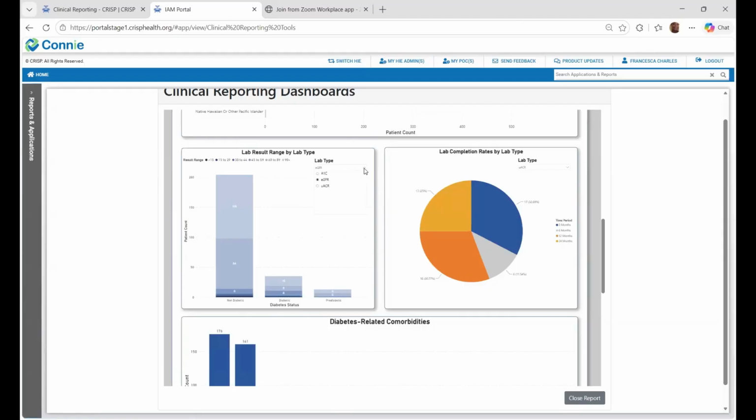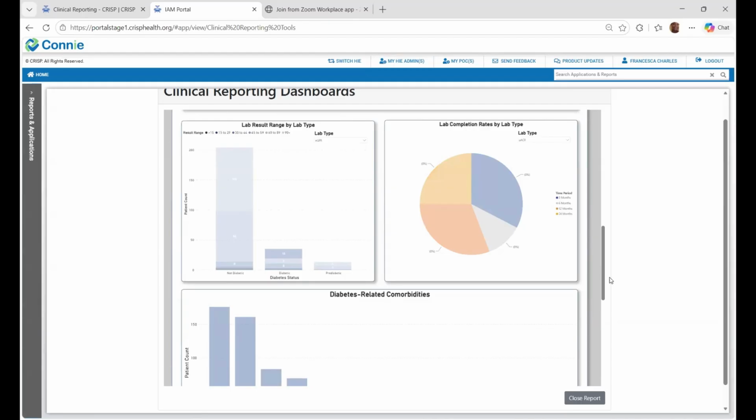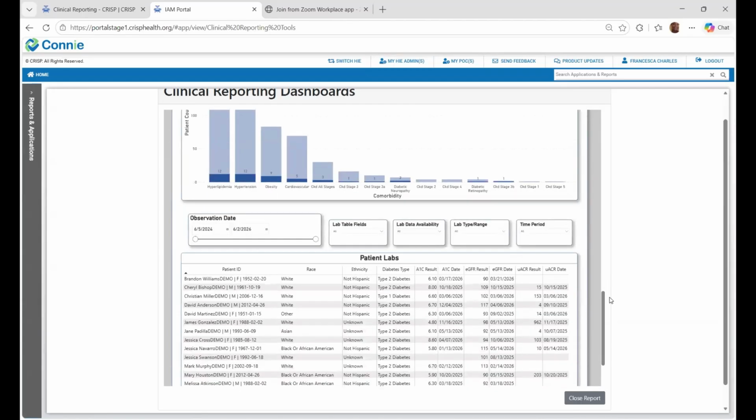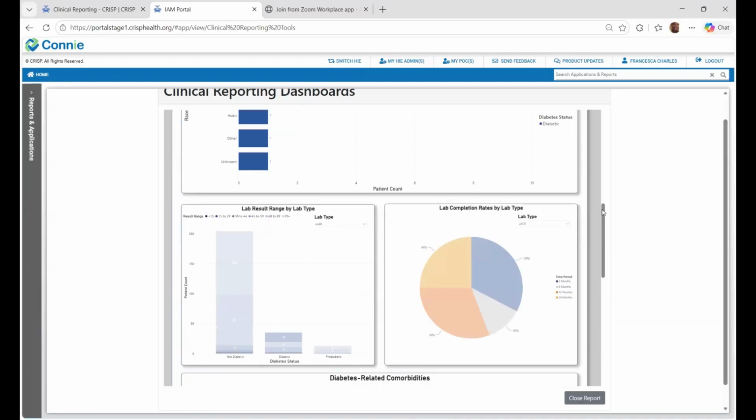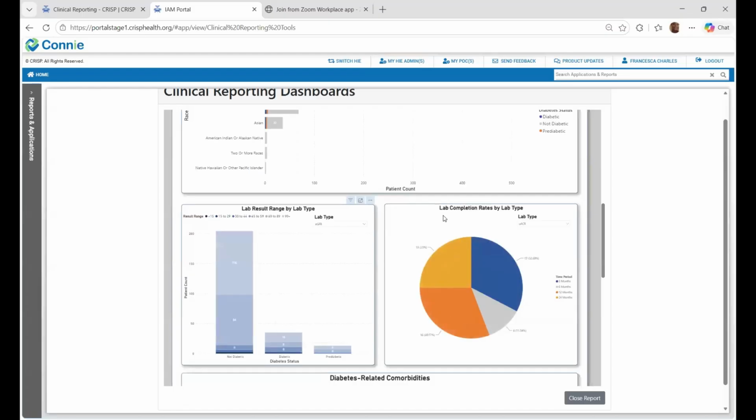Or you may also select within the specific area. And again, all of the other charts will automatically update dynamically. You can scroll down to the very bottom, and I know I'm getting ahead of myself, but see that exact population for the range that you've selected. And UACR will provide you with the range at the top, color-coded by the diabetes status.